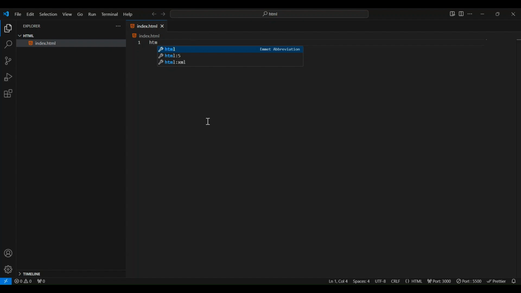One thing I want to share with you all is that VS Code has one best feature that every developer loves: Emmet functionalities. When you write HTML simply, you get an option here, Emmet Abbreviation.